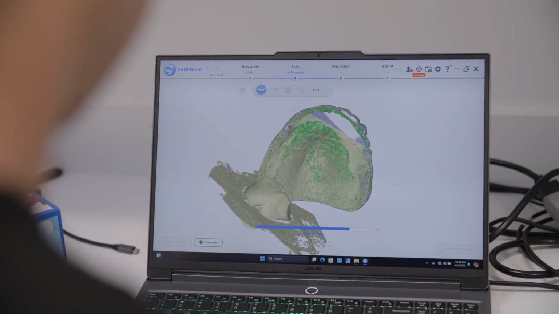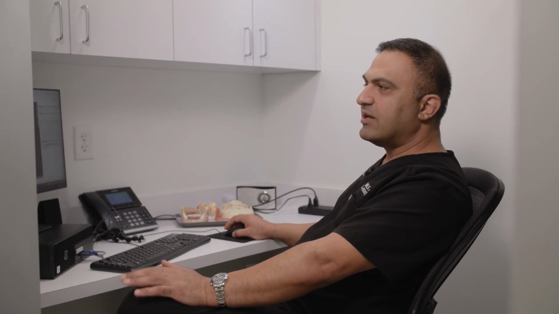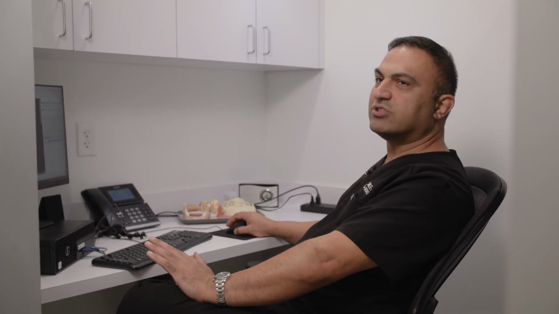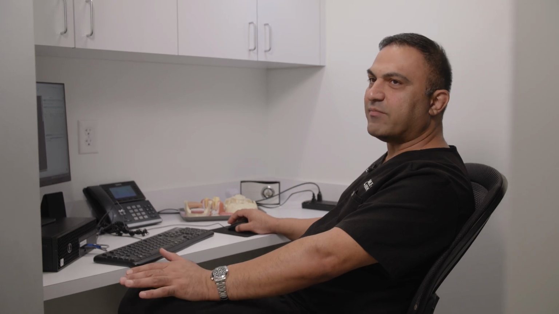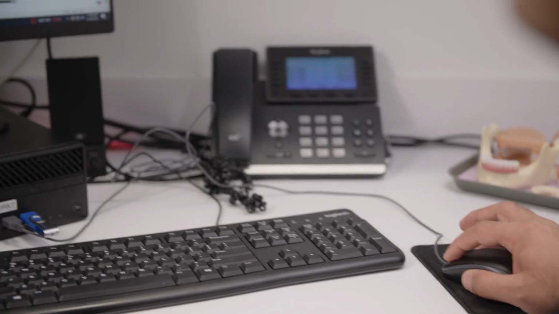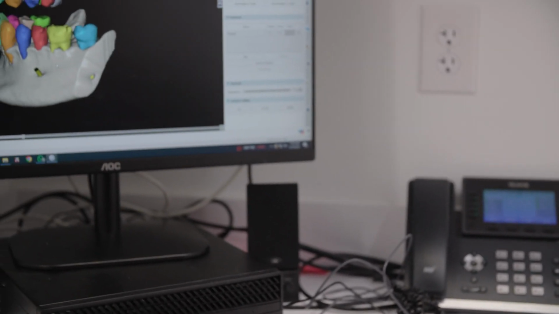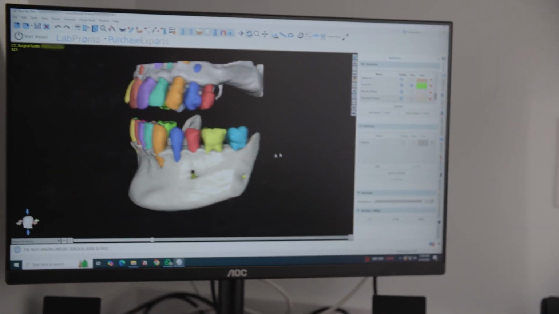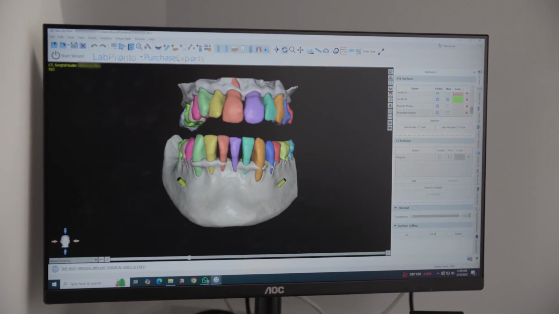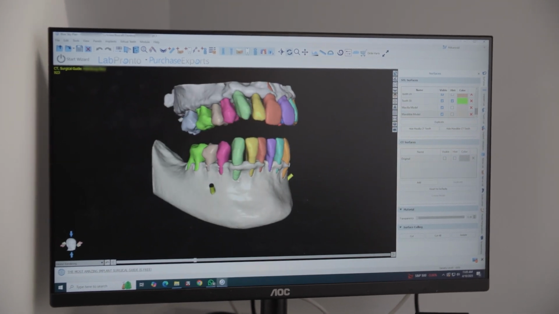As I mentioned before, planning is the most important part of the process. We gotta have a plan for surgery, and we gotta have a plan for after surgery for our patient's smile. So before we even start the surgery, we know what kind of smile, what kind of teeth. We gotta plan everything. The software basically helps us to have a better visual understanding of everything.